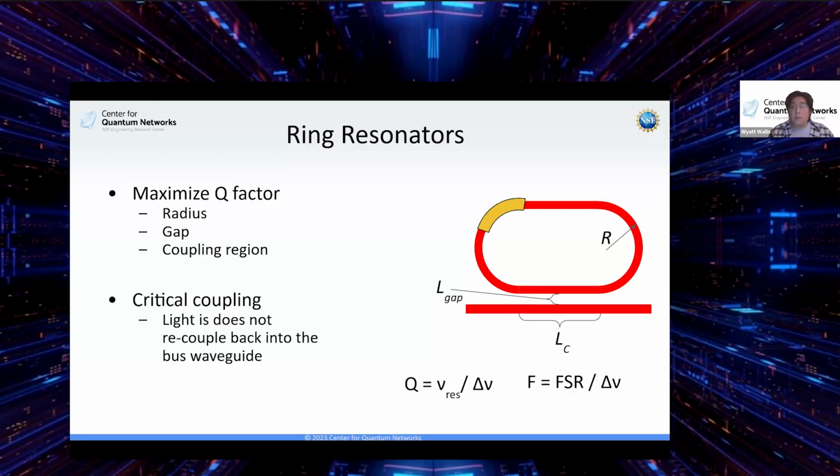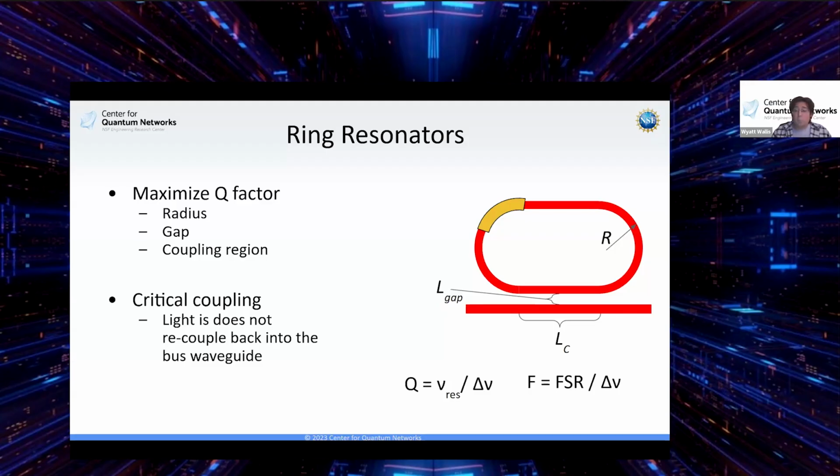The two main things we want to get out of these ring resonators: we want to maximize the Q factor. What that's telling you, if we took the spectra of what's coming out of this ring resonator, is you'll see a resonance peak, because that's where that wavelength was taken into the ring resonator. You take the frequency of that resonance peak and divide it by the full width half maximum of that peak. That tells you a good bit about what wavelengths you can resolve.